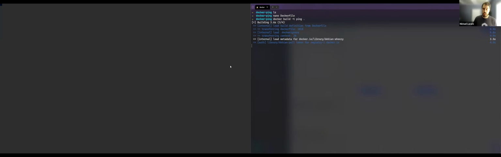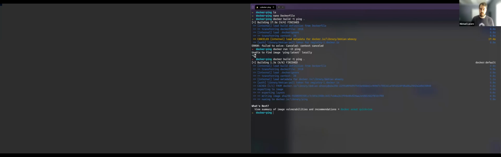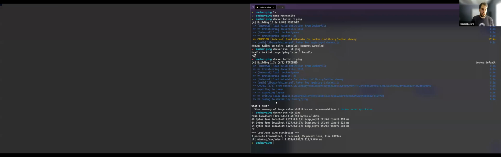And it's just going to run for a minute here. Seem to be having an issue with my Docker daemon. That's okay. I do know that I have this image locally if I do docker run -it ping. And it's not found locally. Okay, let's try to do docker build -t ping one more time. Okay, there it's finished. So we docker run -it ping, and then we're going to see it's pinging my localhost. Perfect.